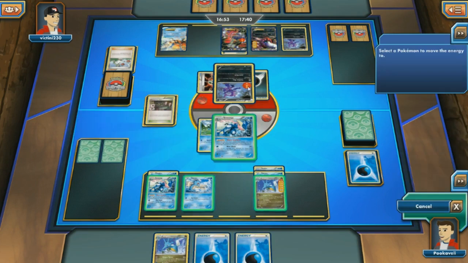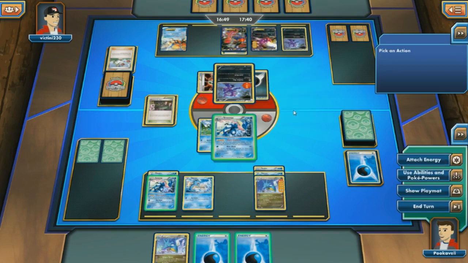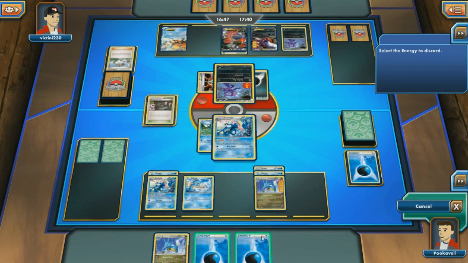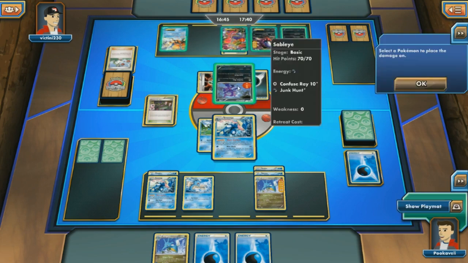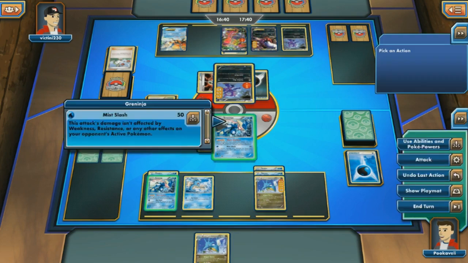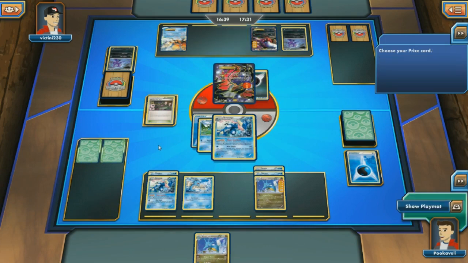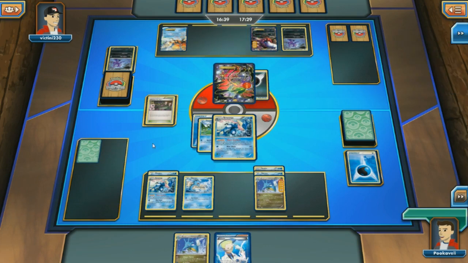Keep the pressure on. We'll Water Shuriken. Yeah, Water Shuriken. There we go. Discard a Water. Put 3 damage on the Sableye. Take the knockout. Go down to 1 prize. And all we have to do from here is get 1 more knockout. Is it possible? We were down 3 prizes here against what's sure to be one of the top decks in the format. And, a chorus off of the prize.